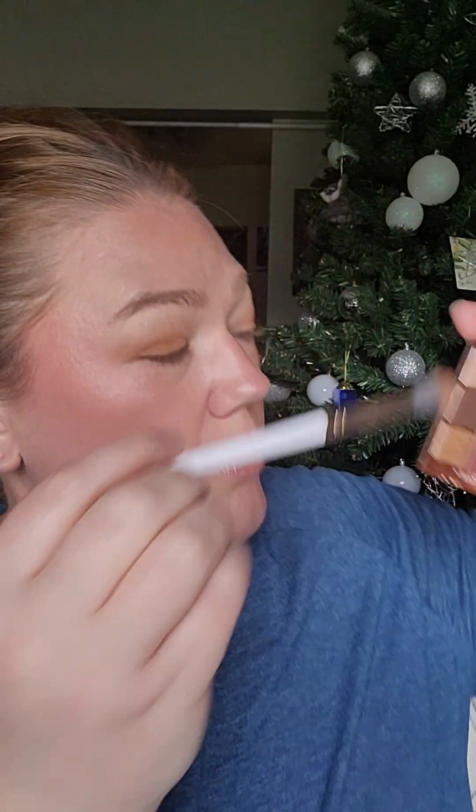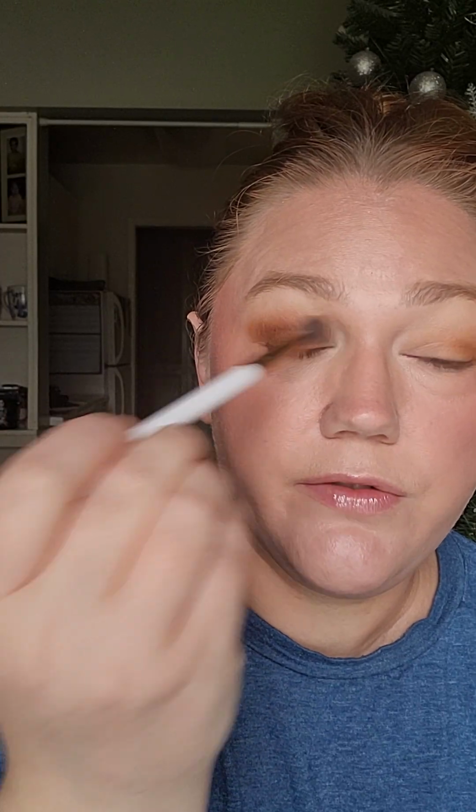That's pretty. Oops. I'm gonna go into those two and do the same thing. I was gonna do a really simple eye look, but I feel like this is gonna look kind of glammy. This is an easy, very easy palette to use, very pretty. If I had to choose between the Patrick Ta palettes and these ones, even though they're both expensive, I think I like these ones better. I feel like they give me more payoff, I find.